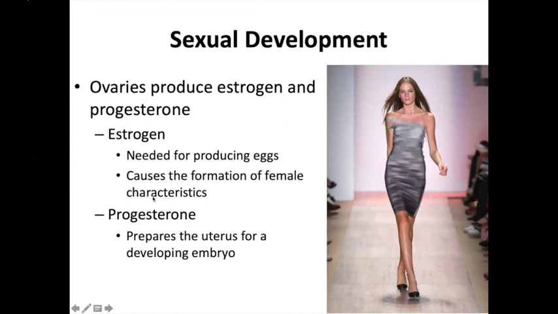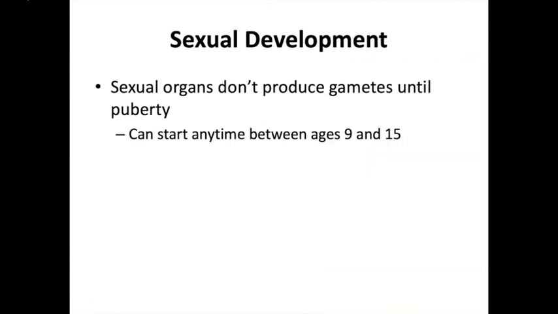All right. If you're not pregnant yet, you are flooded with estrogen, and it's going to help you make the eggs, and it's going to help you produce an adult female body, and it's going to help you get pregnant. Once you are pregnant, though, you're no longer trying to get pregnant. Your body has a different thing to do: protect this baby, grow this baby. That's where progesterone comes in. That's what that does. So we're going to talk more about that when we get into the female reproductive system.